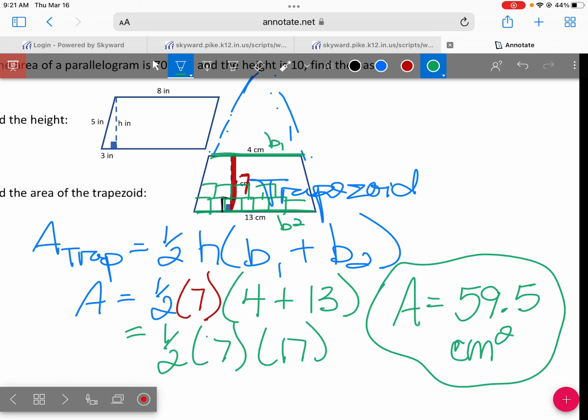So, all I did is subtract. Do I subtract for this right here, and then this right here? When I added stuff in for this, I add this or this one for the second one. 4 plus 13, at the top. Yeah, because those are your bases, and the second one right here is for the height. All right.